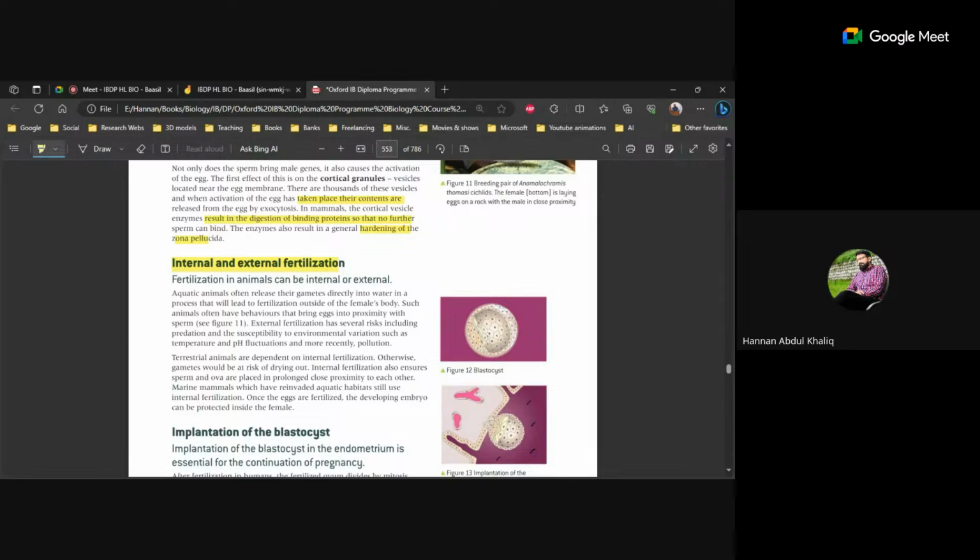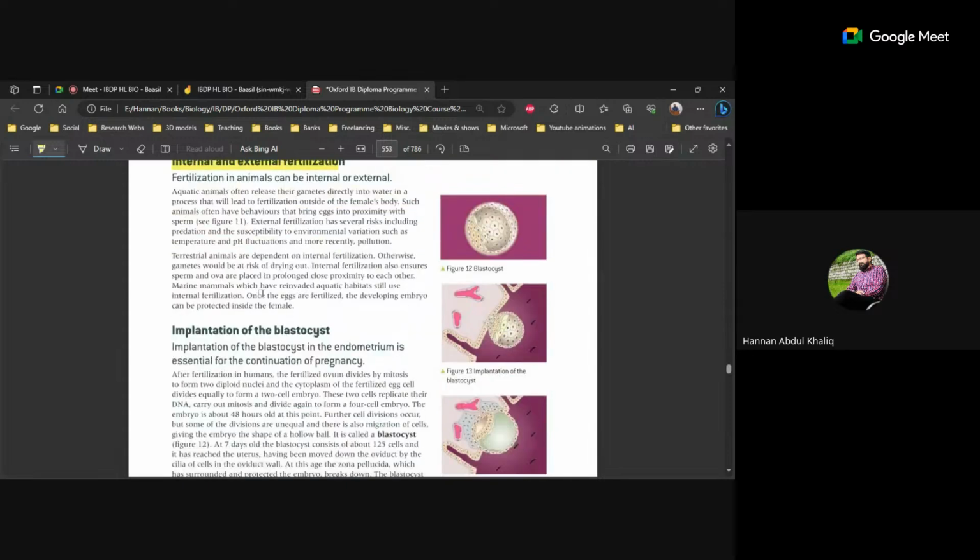The birds, the reptiles, the mammals all have copulatory organs. They perform internal fertilization. Most terrestrial animals fertilize the egg within the reproductive system of the female. Those who are aquatic, or who depend on an aquatic system, both males and females have to release their eggs into the water. Then they would be fertilizing.